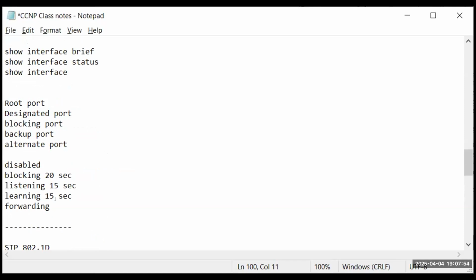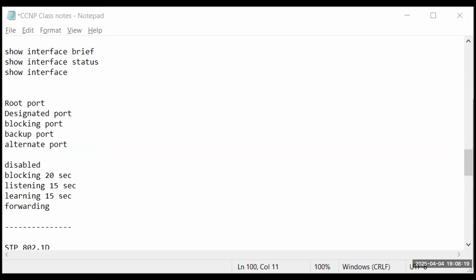All these take at least 35, 45, or 50 seconds for a port to come online in the forwarding state. So the spanning-tree portfast command will bypass all these STP initialization processes of a port.